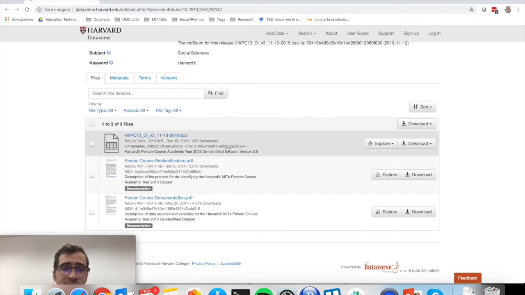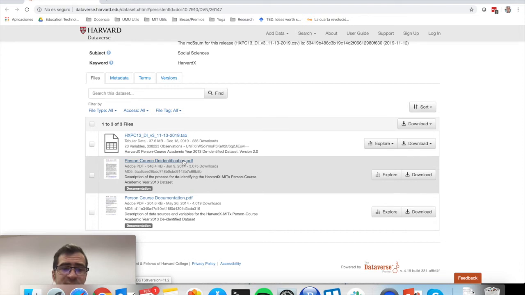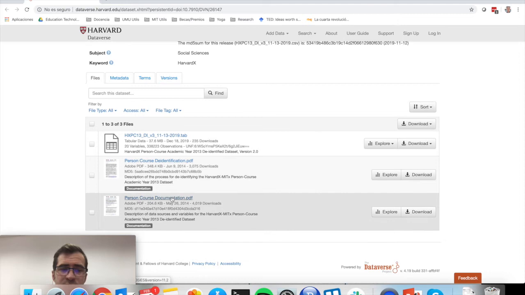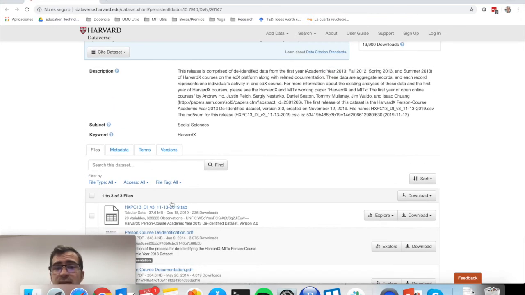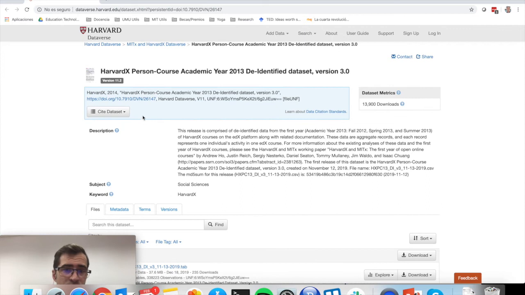They do share the tabular format of the data, and very importantly, they also share how the identification procedure was done, and also the documentation that includes the code names of all of the variables and the description and a specification of each one of the variables, so that researchers that come and decide to use this data know how to use it and can understand the data. Also, here is a citation so that it's more reusable by other researchers.